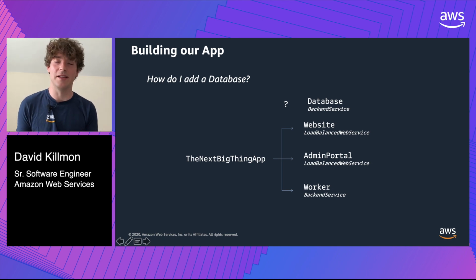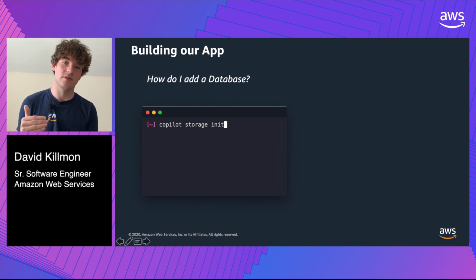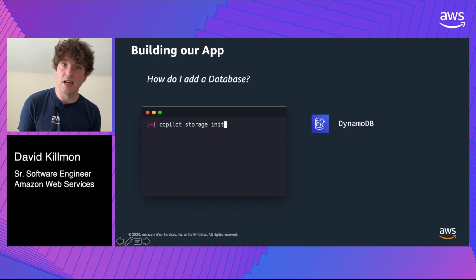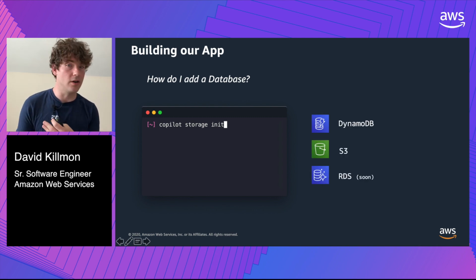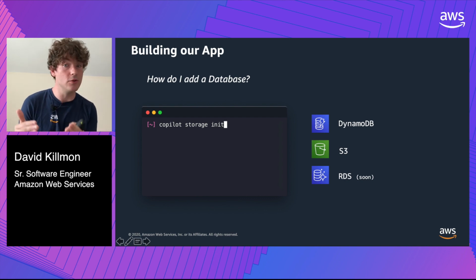So in AWS Copilot, we have this cool tool called the storage command, and you can just run storage init from your command line, and we'll provision either a DynamoDB table, an S3 bucket, or an RDS instance soon for your database. And what's really cool about this, and FA will show it to you later, is that we're not actually creating a database as soon as you run this. We're actually just writing some configuration to your workspace file, to your local Git repo, that has a configuration for this DynamoDB table or this S3 bucket.